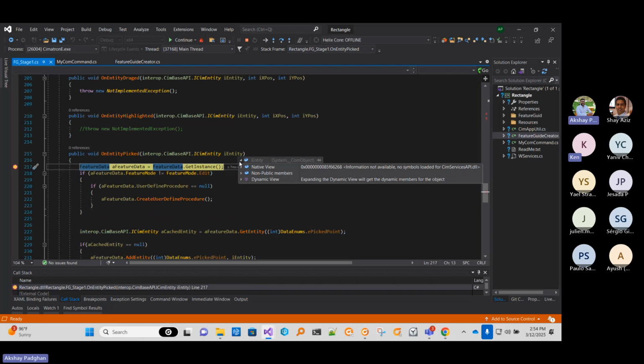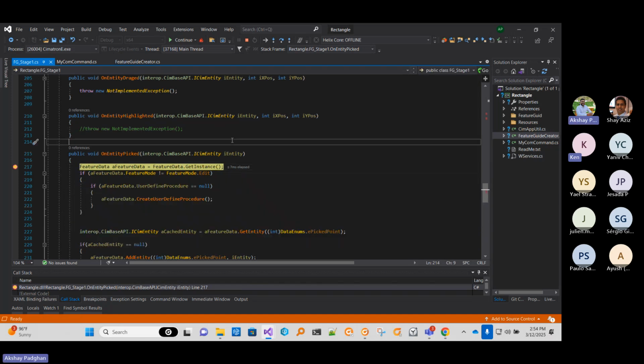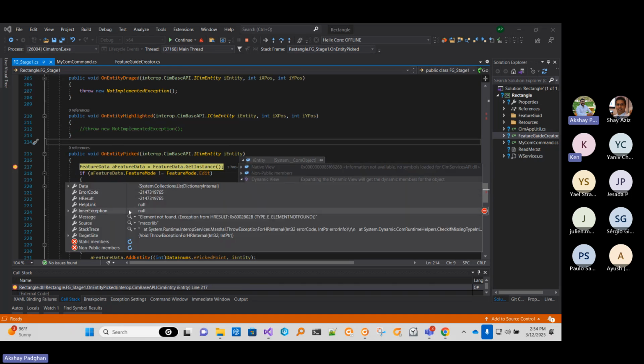This is because in this function, this entity is not like a Symmetron real-time entity. This is like a point which is not presented as an entity, because we already know each entity has a PID. For this entity, PID is not present. So I don't know if it is showing here or not.